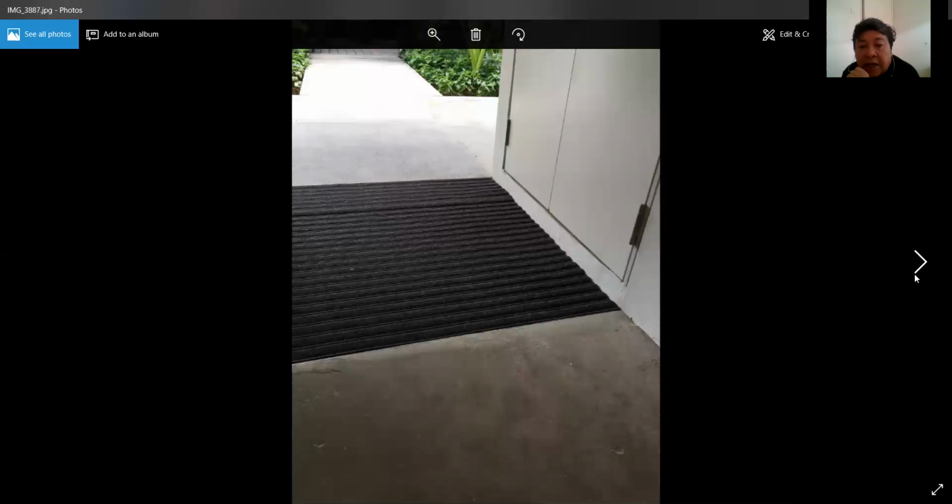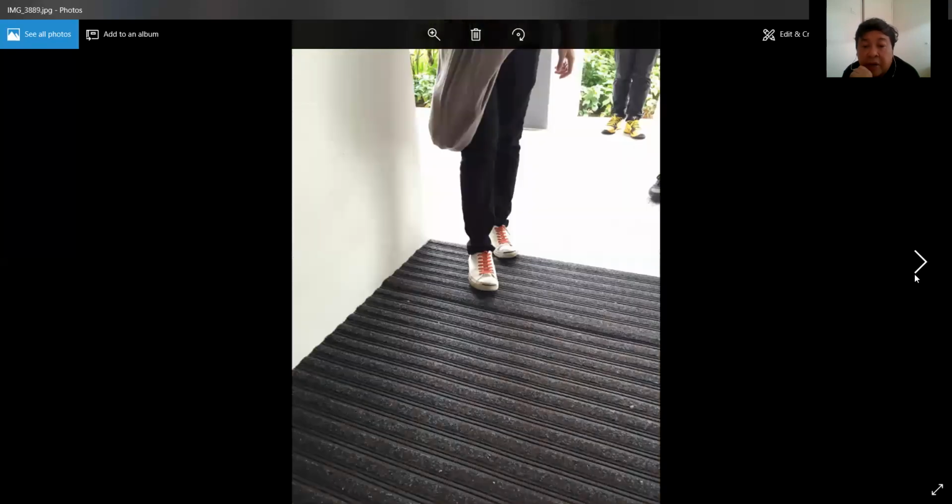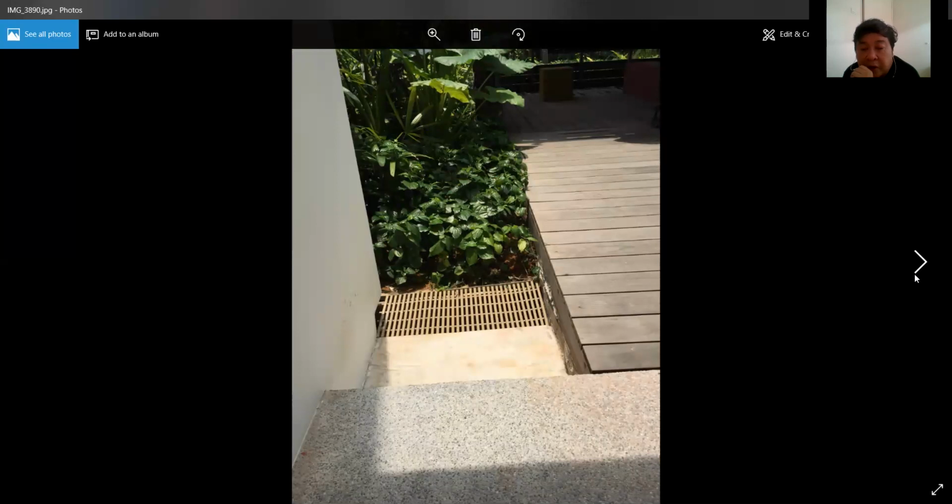lift. And details like how you would clean, how you would get dry. How do you actually think about the dry and wet spaces? The corridor outside could be wet, and this you need to have a mat. But how does this mat not move around when you use them a lot? And how do you maintain these things? It's one of the issues. So junctions such as this, at the moment, they just place some sort of a grill in order for someone not to fall into that. But this could be better designed.